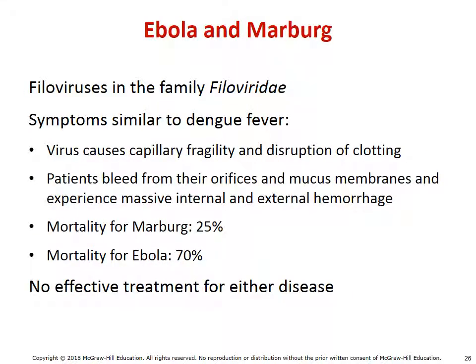Ebola and Marburg, again, are two very dangerous filoviruses in the family Filoviridae. Their symptoms are very similar to dengue, but one of the more important things here is there's a significant mortality rate for Ebola. Even roughly 5 years ago, we considered the mortality rate for Ebola to be 97%, but we are seeing that there are some treatments that are helping, and thus we've brought the mortality rate down to around 70%.